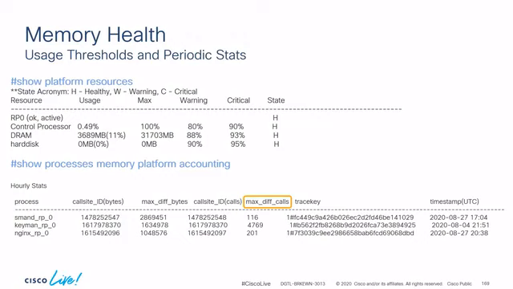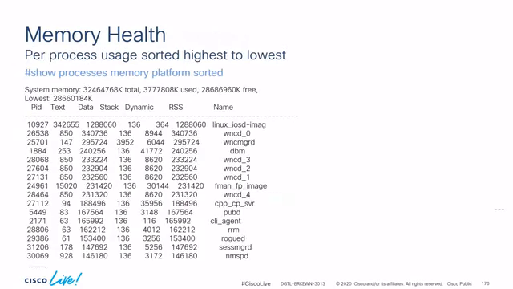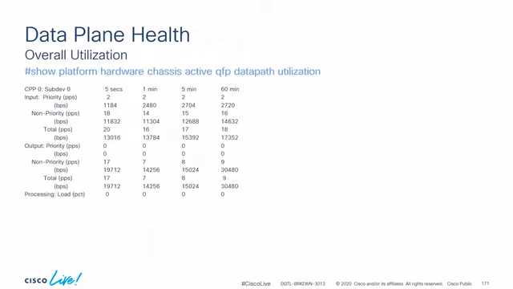But so these are some of these outputs. They are not a single instance. You'll have to run these outputs over multiple instances separated by some time to identify really if there's a problem going on or if there's just a fluctuating usage depending on the time of the day and the traffic on the network. The last output for memory utilization is the show process memory platform sorted. Again, just listing the basic command that you would look at to see where the system memory is at. Is it close to exhaustion, and also to identify the top users at any given point.